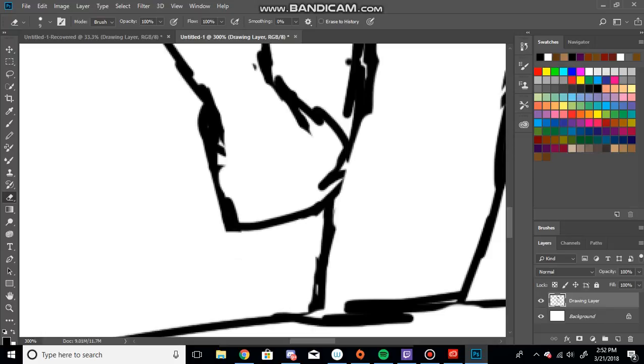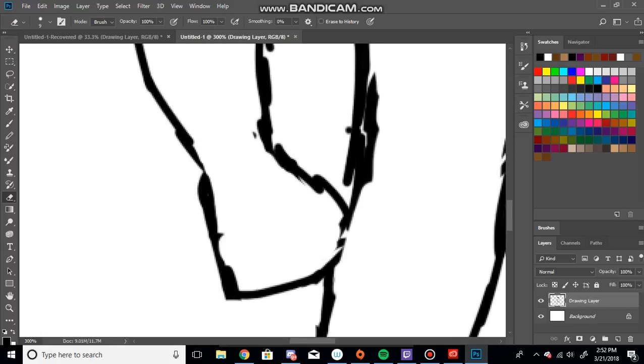Also, if you're wondering what I'm using, it's an Intuos Wacom drawing tablet. If you're ever curious, I have a relatively good drawing tablet, but I wouldn't recommend it if you have a budget. The thing is rather expensive. It does hurt the wallet, I promise. Look it up. The one I have is rather large, about the size of a lot of mouse pads, maybe a little bigger. The cheaper ones are a lot smaller, and they work very well. It's just really hard to do certain things, in my opinion, because I have to concentrate my work a lot more, kind of like when you squeeze a lemon.